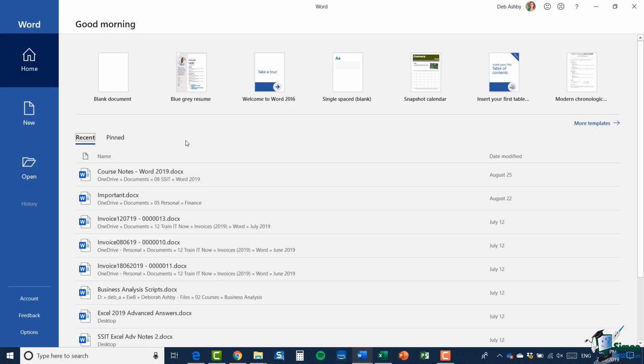But what we want to concentrate on in this module is how to create a blank document. Now, if you cast your eyes to just above that recent list, you'll see the first thing that we have there is in fact a blank document. So it's fairly straightforward. You can probably guess what you have to do here. Just simply click on blank document to create a new one. But before we get on to doing that, I just want to show you some other options that you have in this area when it comes to creating new documents.